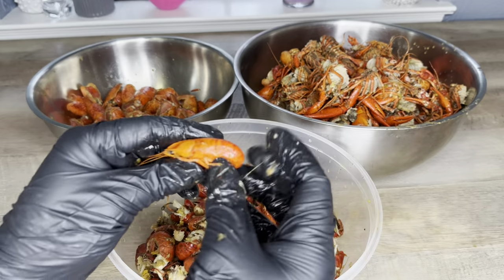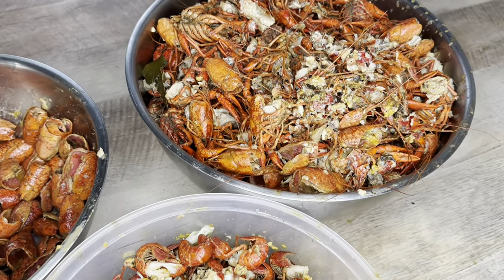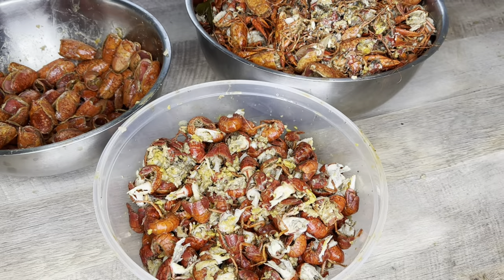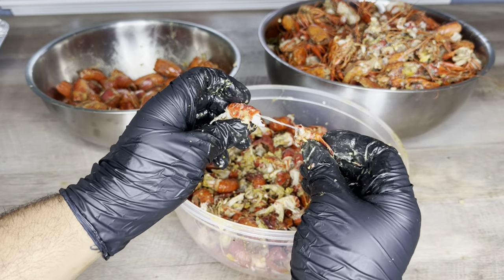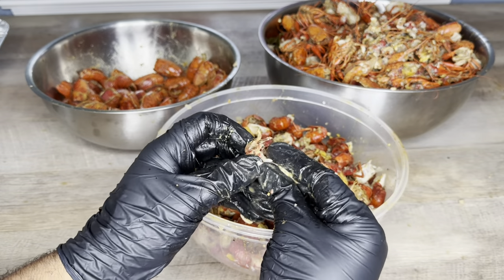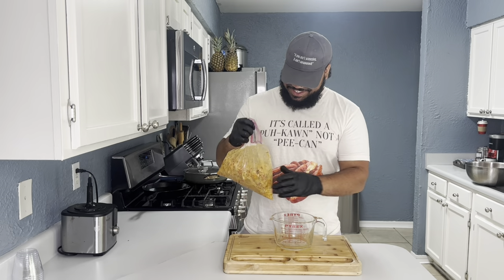Make sure you eat the big claws in between because they're full of flavor. You only want to save the biggest heads for stuffing — the rest can go with the scraps. Save the meat as you go. To peel a crawfish, firmly pinch on the tail and lightly pull it out, and you'll devein it that easy. With time and practice it becomes second nature. Crack your shell, pull your meat out, and put everything to the side for tomorrow.